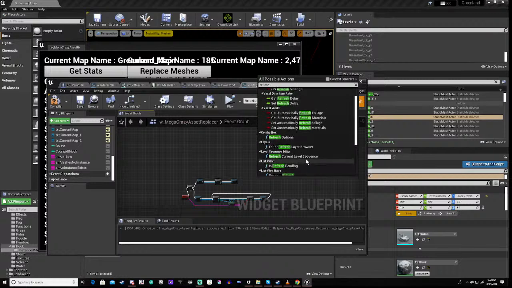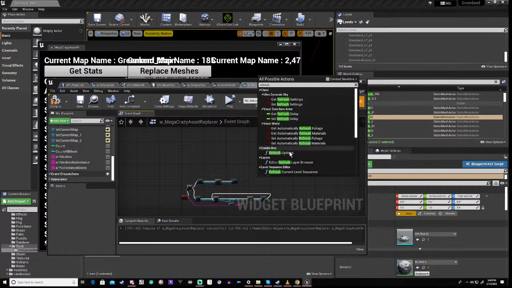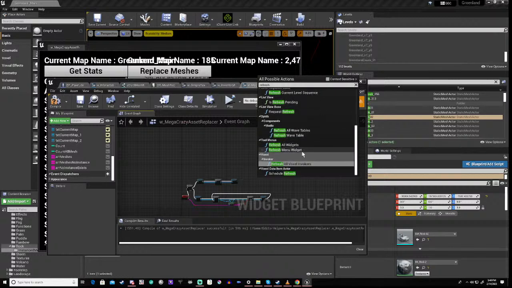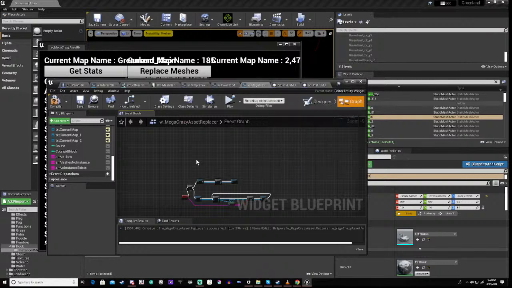Nothing in there. And there's absolutely nothing within the editor that allows us to refresh.